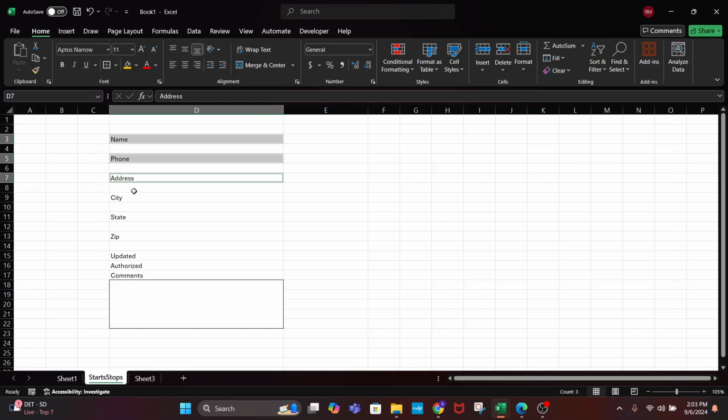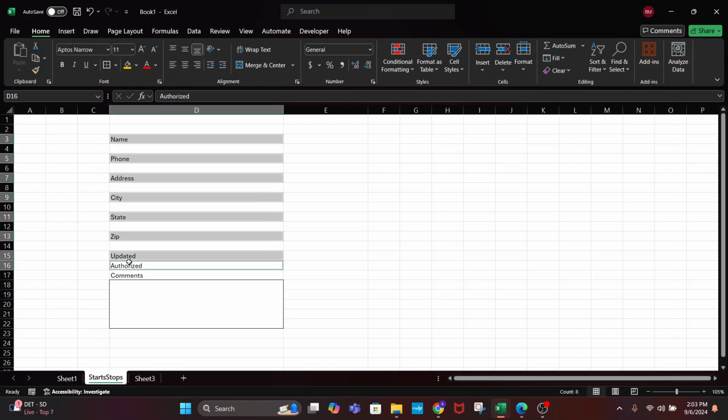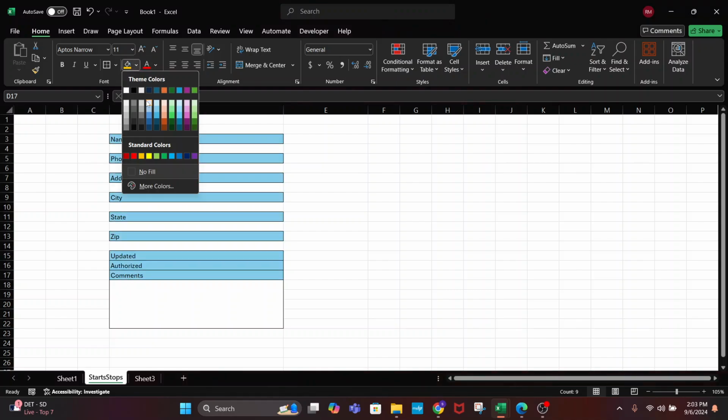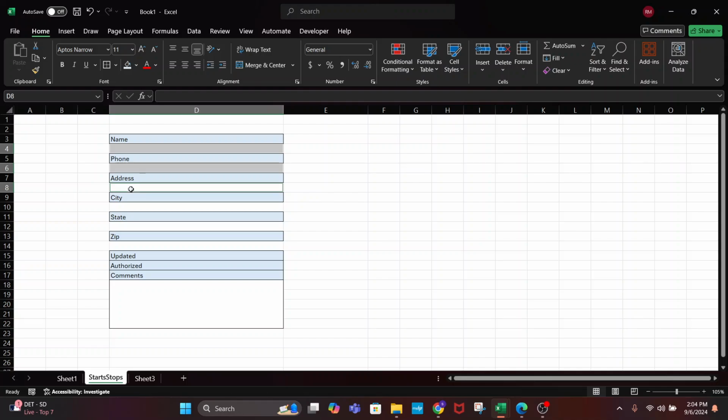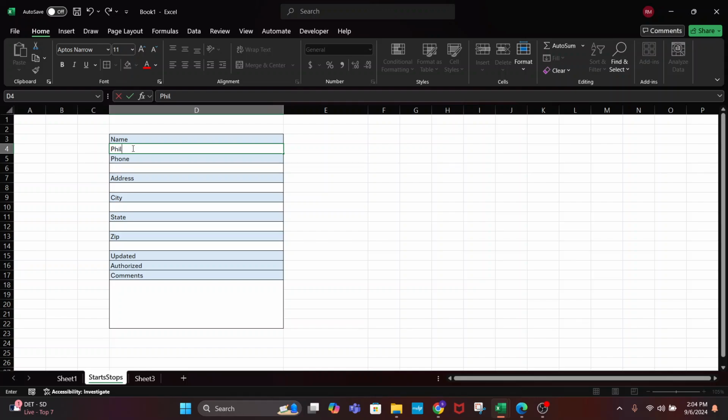So, inevitably we would take these labels and we would format them such that they would have borders and that they would also have a color that was easy to see text through, something like a light blue, and then each of the inputs would also have that. One of the things that, I mean, it's fine, right? So your name is Phil, good, and your phone number and all that. But one thing that I wanted to do was sort of take up less space where possible.